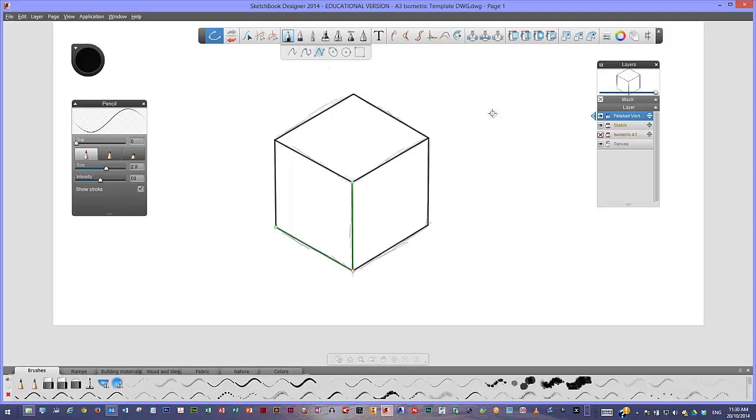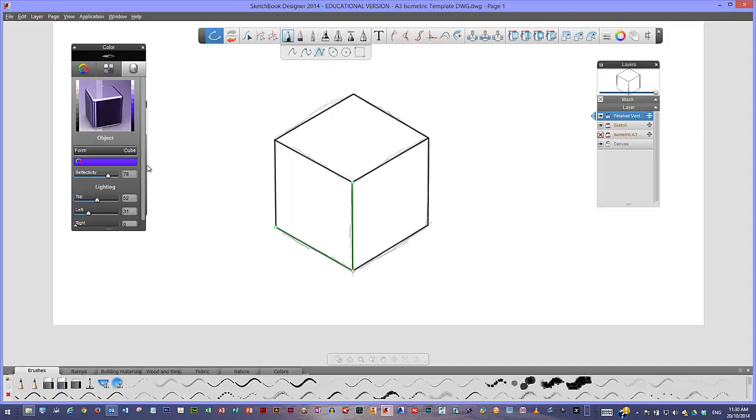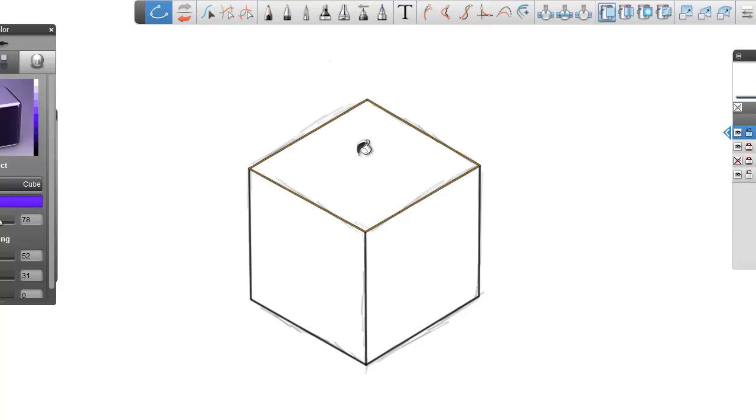What I can do now is I can start doing things like adding colour. So we can come back to our colour wheel that we were using, and maybe I'll go into my cube one and I'm going to use some of these colours. So I'm going to choose the top colour. I'm going to come over here and I've got various fill options. Now this first one is just a plain fill. So if I click in here, it literally goes one colour.